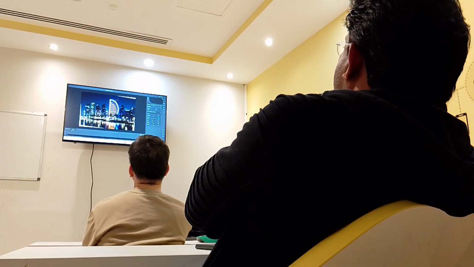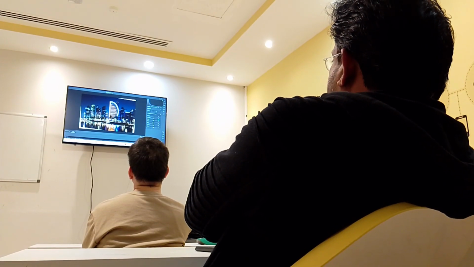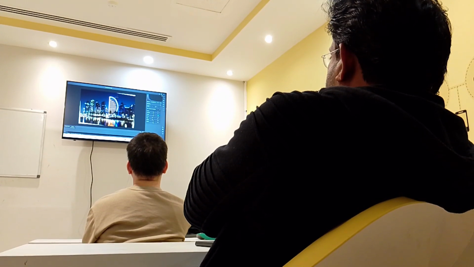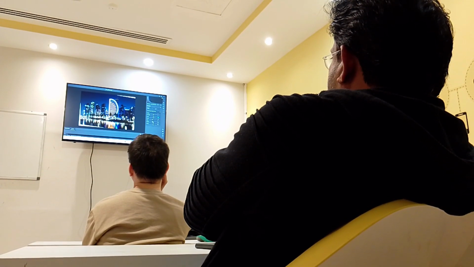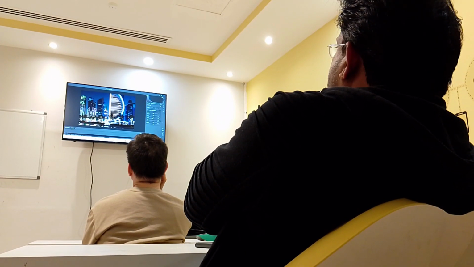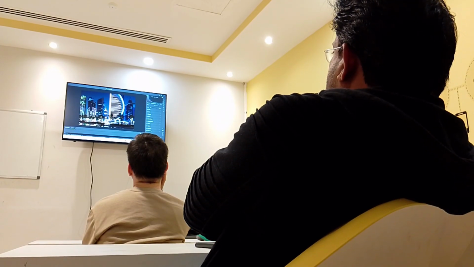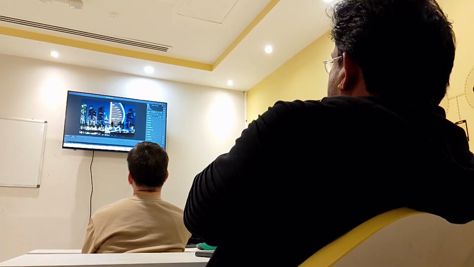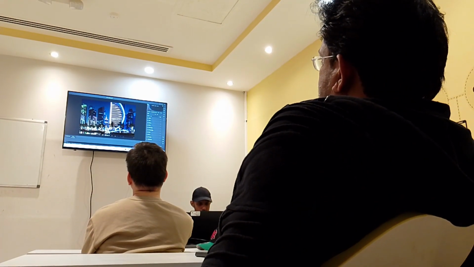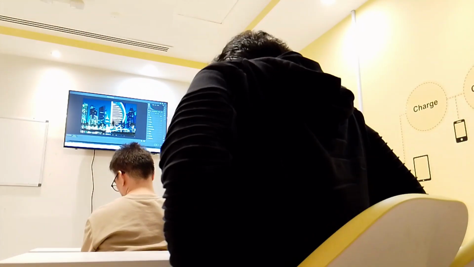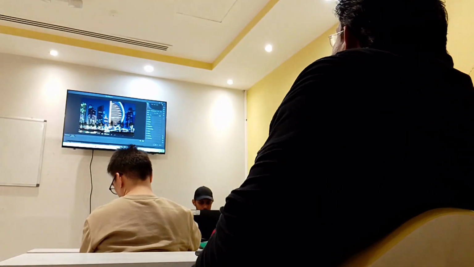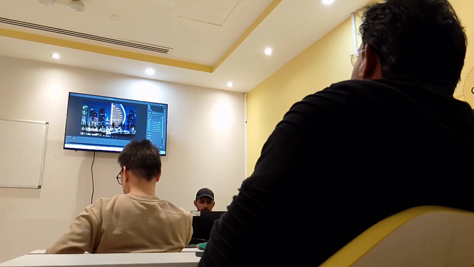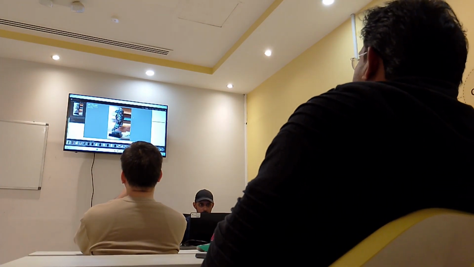There is one thing: when you take photographs, don't crop the photograph. When you crop the photograph, you will start losing the resolution of the photograph. Here there is something called scale. You see, you can scale it. When you scale it, you will see, for example, I'll go to this picture.